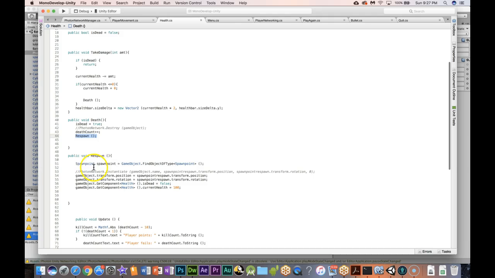For respawning the player, I do have a spawn point respawn, which is attached to each player, so that instead of completely kicking them out of the game, it's just respawning around where they died. And then setting that they're dead to false and giving their current health back to 100.